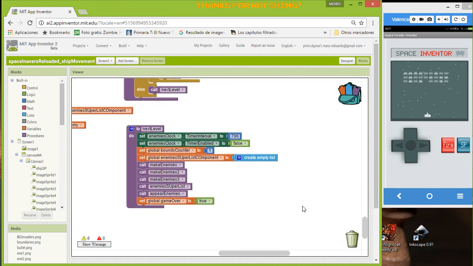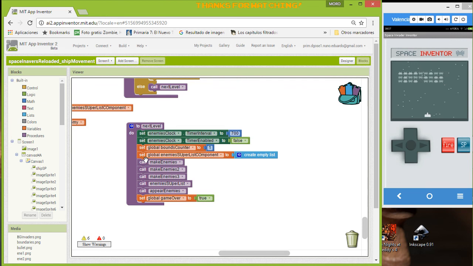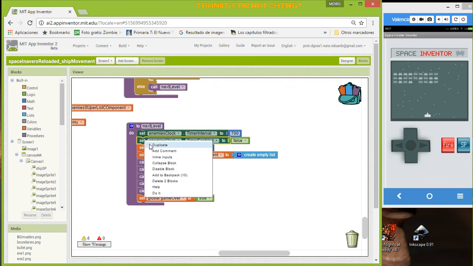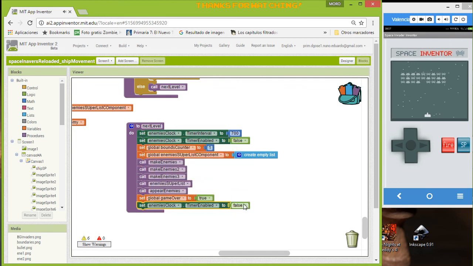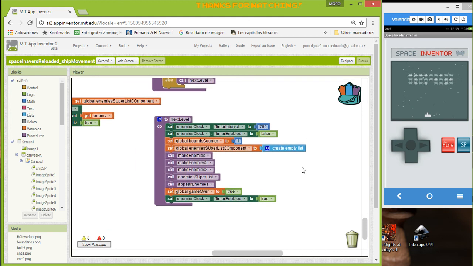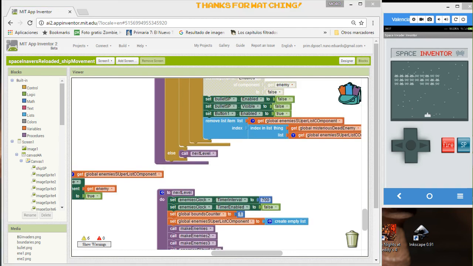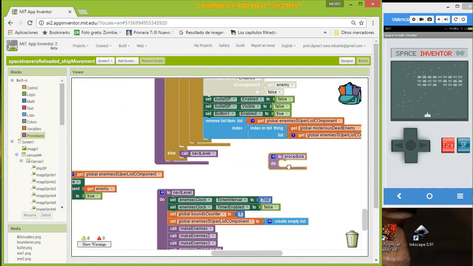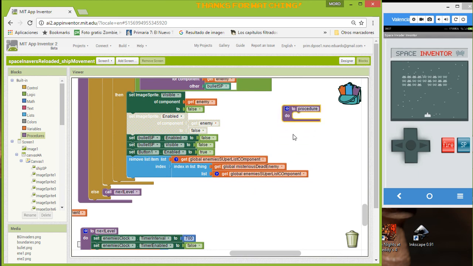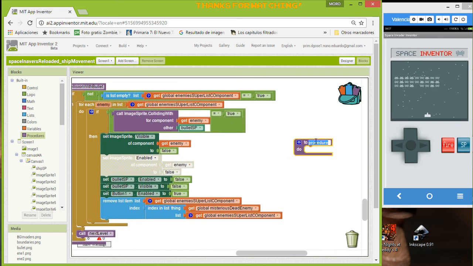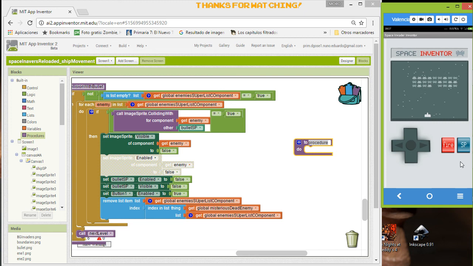And you know, when you go to the second level, after you finish creating everything, let's activate the game automatically. So let's set this to true, and that's it. Wow. Now, as I told you, we are going to add the explosion. So now, when we have a collision, we want to use an explosion. To do that, we're going to make a procedure for the explosion, and we're going to set it in here, just next to the collisions, because it is very connected with the collisions. Let me just pause the game.